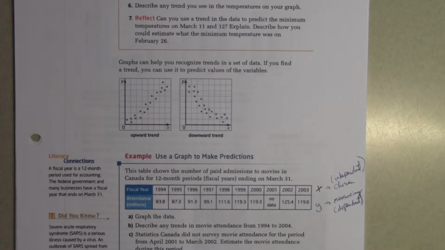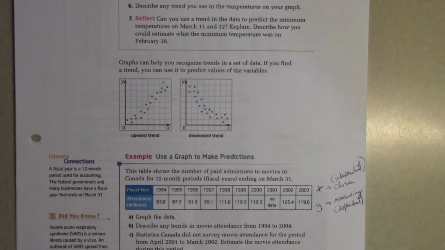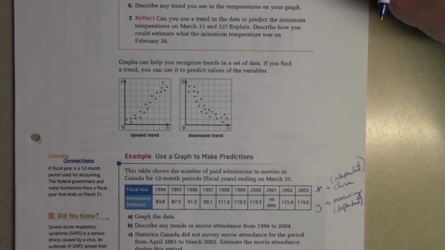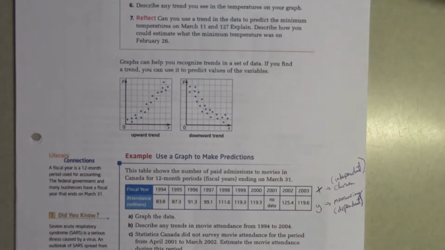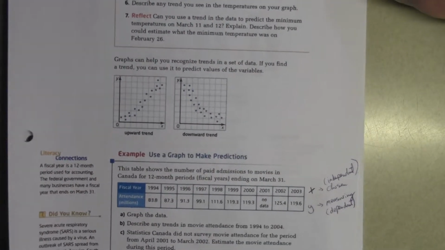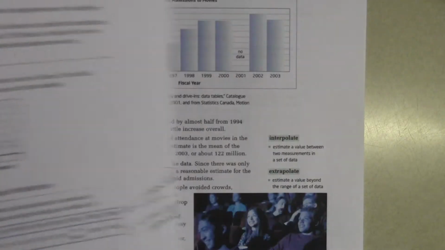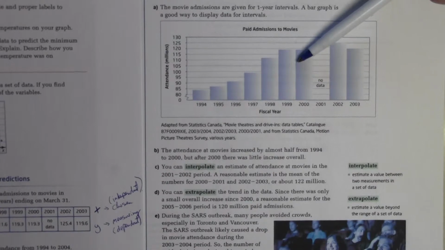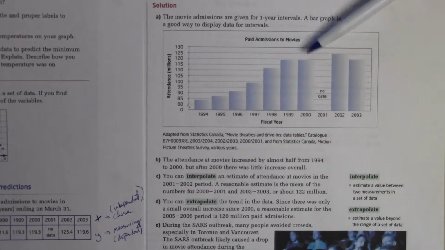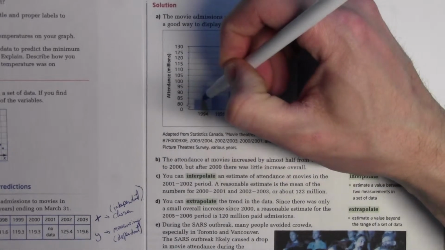If you're not clear, you should go back to some examples and try to get clear or look it up. You can always search on the internet to get another explanation. So the first one says graph the data. So we're just taking these points now, and I would typically make a scatter plot, so single points like this. The book chose to make a bar graph for whatever reason, which is here. Okay, you could have just represented these as points.